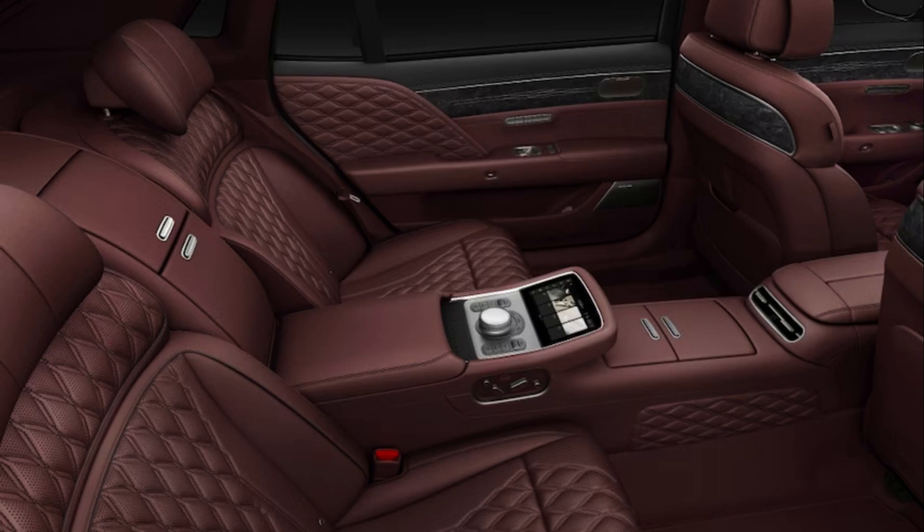But like so many air-suspended luxury cars with relatively big, heavy wheels and low-profile tires — in this case 20-inch Michelin Primacy Tour tires, 245/45 at the front and 275/40 at the rear — sharp-edged road acne can occasionally induce some wheel patter, and the impacts can be felt through the seat squabs and the floor, most noticeably in the rear seat. As features editor Scott Evans noted in his 2021 test of the Maybach S580, the German car has its own ride quality issues, with the suspension in anything other than the squishy Maybach mode. Although it might not have quite the high-speed handling chops of the Maybach, the G90 long wheelbase's baseline comfort mode ride is, in terms of its core mission, arguably better resolved than that of the S580.